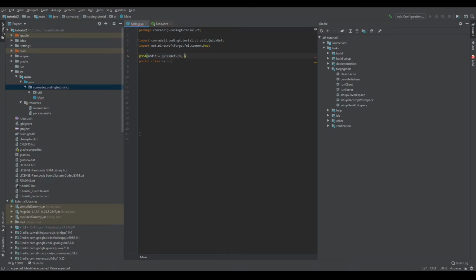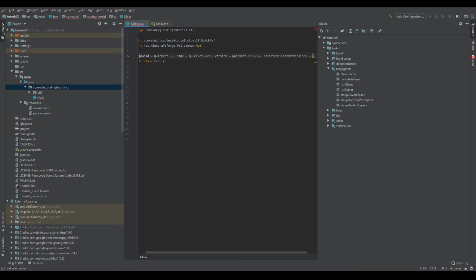There we go. Now we want to say name equals quick ref dot name. Version equals quick ref dot version. And finally, accepted Minecraft versions. That's a long one. But hit tab and it'll automatically put it for you.